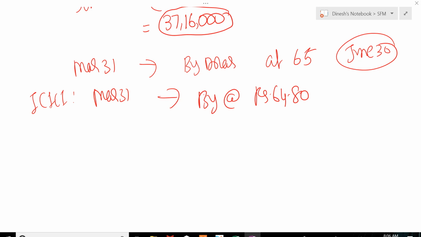Everything done, close. Suddenly you are not seen on June 30. You are not there on June 30. I cannot say no to Standard Chartered, because ICICI is not expected to default on its obligation. So it has to honor its commitment with the other bank at least on that date. I have to honor my commitment on that date. So I go to Stancy and say that, see, I wanted to buy from you at the rate of 64.8 because somebody was to buy from me at the rate of 65. I'm not able to find the customer. So let's do one thing. Let's extend this contract to July 30.